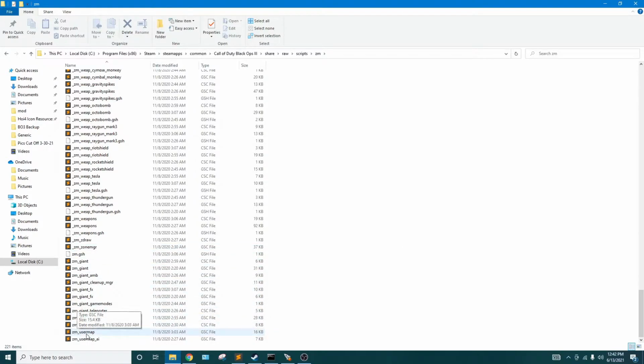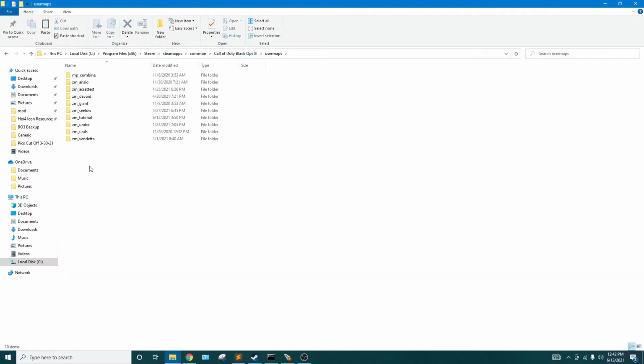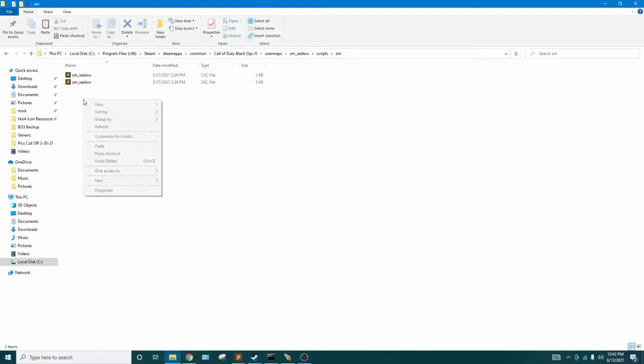So what you're going to want to do is come down to zm_usermaps and copy this file. After copying this file, you're going to want to go back to your root. After returning to the root folder, you're going to want to go to user maps, then to the map from which you want to remove dogs. Go into scripts, go into ZM, and then paste ZM_usermap.